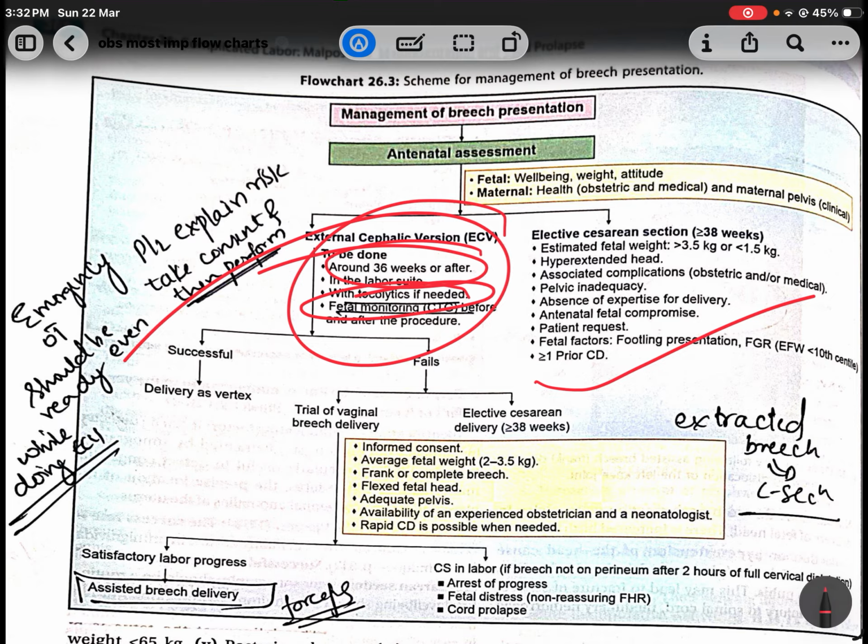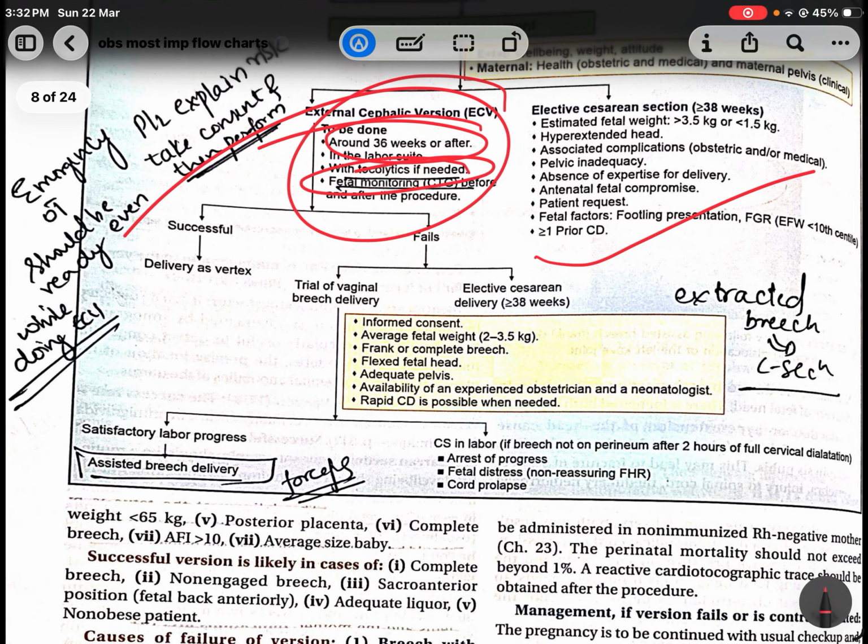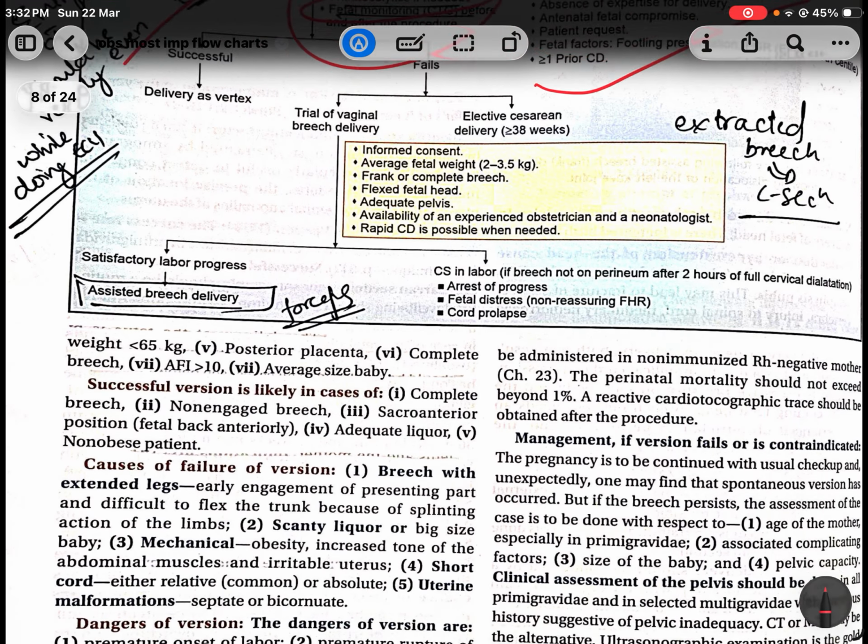But what if it fails? Again, you have to try for an elective trial of vaginal delivery and vaginal breech delivery. Again, you have all those maneuvers, and while doing those maneuvers there are three things which you need to deliver. That is three important constriction orders: buttocks, neck, and the head. So based on that, you have different maneuvers to do that. So place it accordingly and come back. Okay. So again, there's nothing much for me to explain in this part.